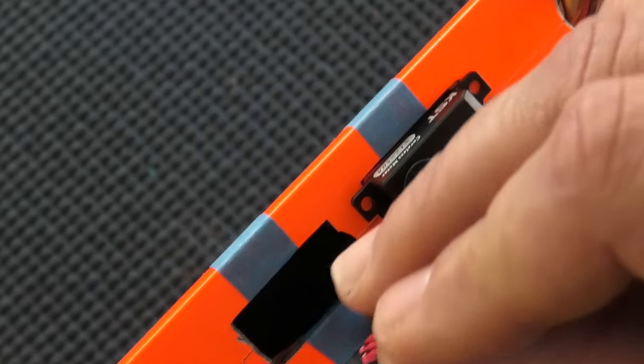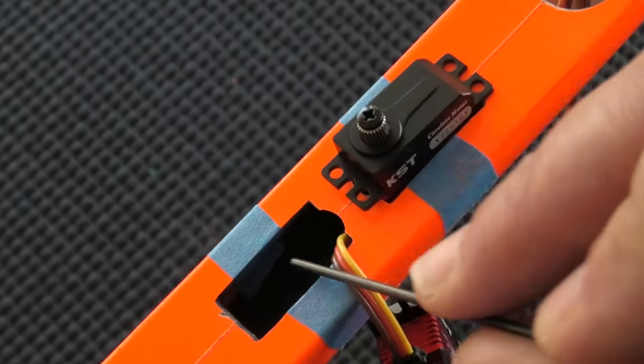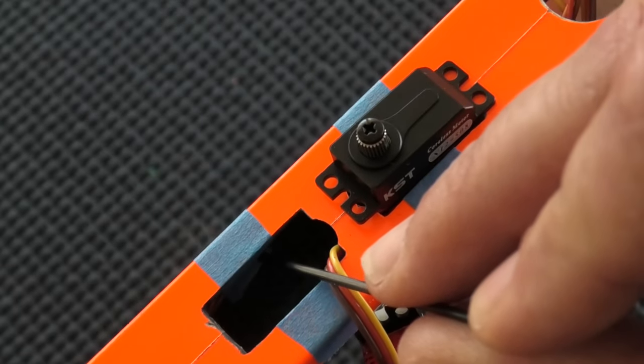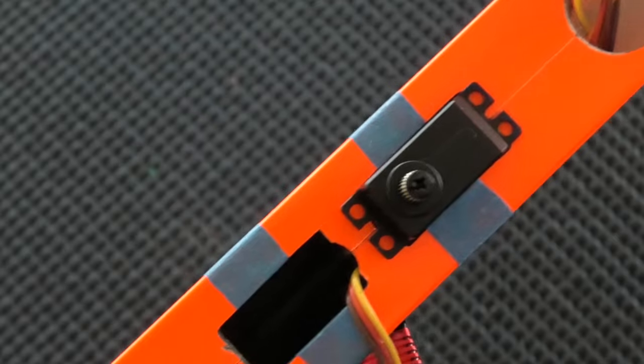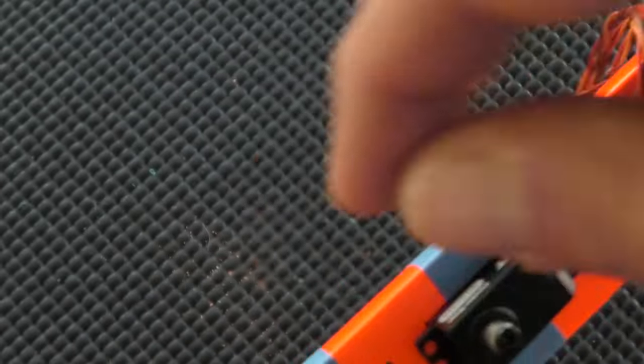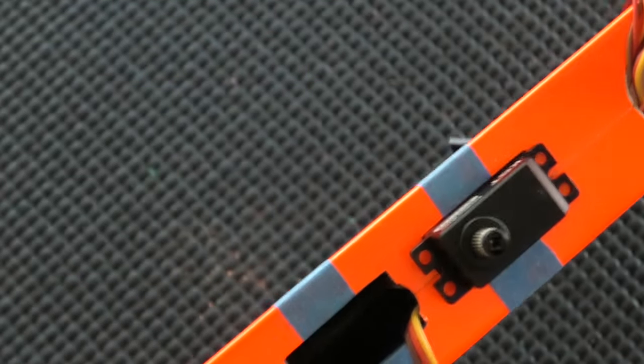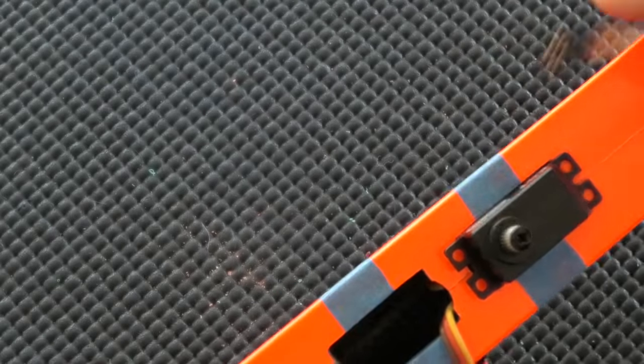because there's literally zero clearance between the bottom of the servo and the fuselage. So if these wires get underneath the servo, you're going to have a lot of problems. So the tape keeps the wires tucked out of the way, and we can just peel this tape off and pull it out when we're all done with mounting the servos.